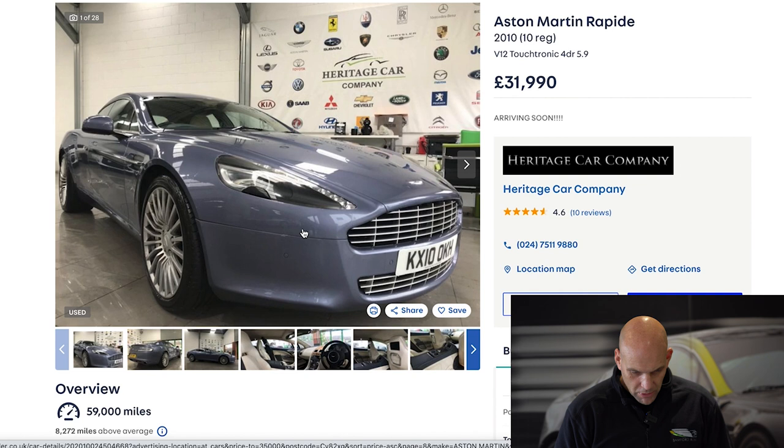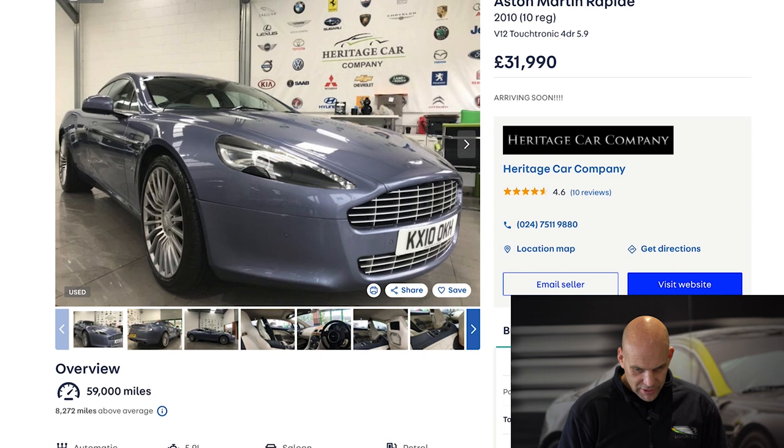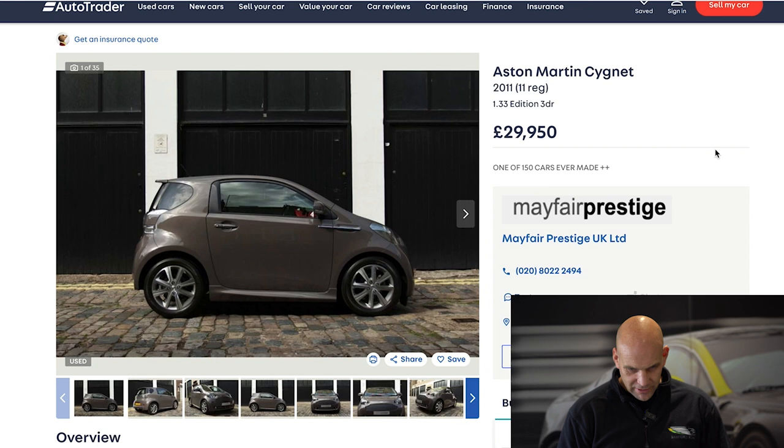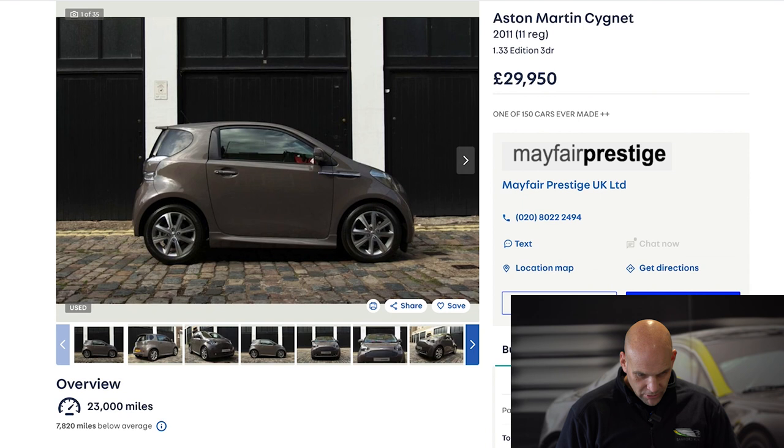I was quite surprised a Rapide managed to get into this search under £35,000. We also got a 4.7 V8, DB9s, and DB7 inline 6 and V12. One car I did not want to see in the search was one of these — what a hideous creation this is. A befitting colour: turd brown. Obviously previous owners were so embarrassed about the car they could only be bothered to do 7,800 miles in it. Apart from a punt that in 10 years it might be worth something, why would anybody buy this over a DB7 V12 Volante manual, a DB9, or a V8 Vantage?